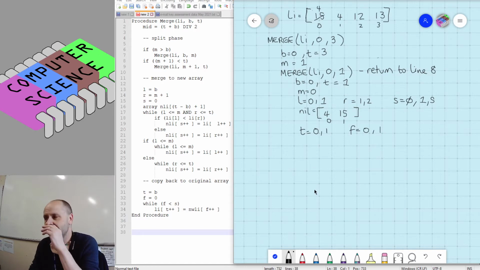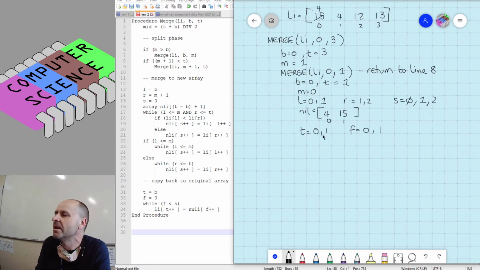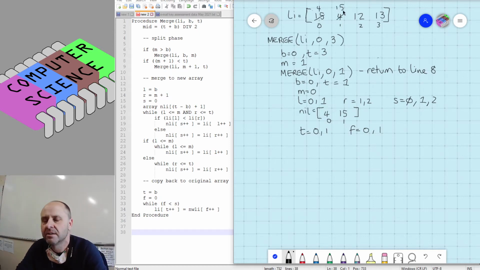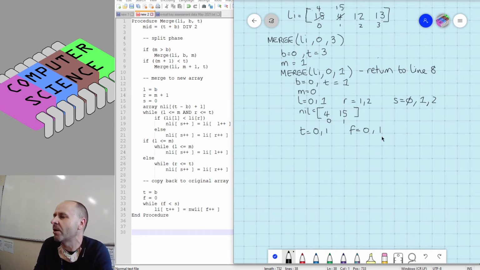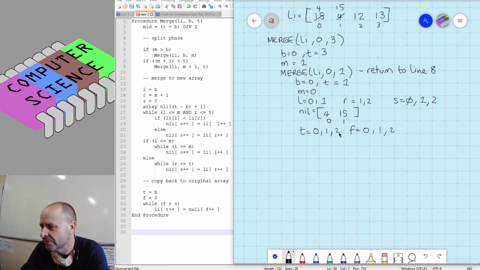Now we will keep doing this until F becomes bigger than S. Oh, I'll put an S there, not 2. I don't know why I did that. So S is currently 2. So 1 is less than 2, so we're going to do the loop again, because we've got 2 items here to copy. We're going to copy to position 1 here from position 1 in the new list. So we're going to put our 15. You can see I've now copied back my list. My while loop is now over because 2 is no longer less than 2. So I've done my full copy.